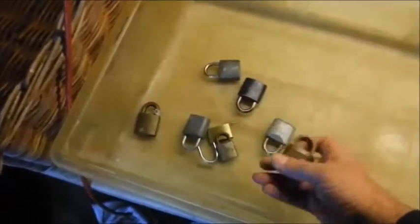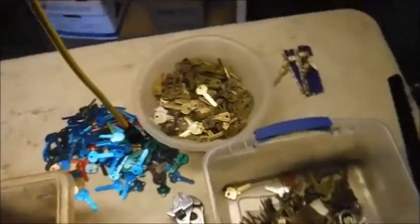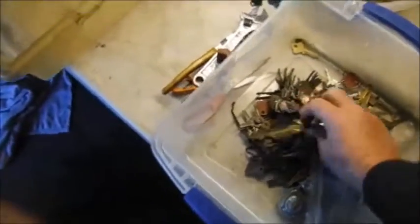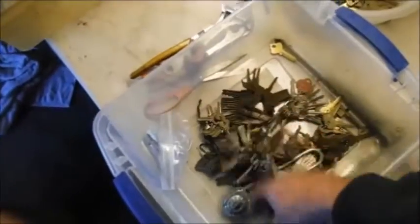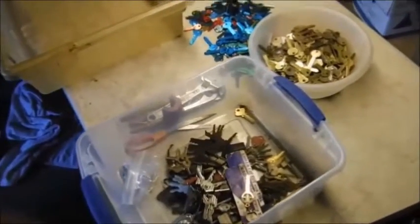I got these things. Partially brass, they're old. I do not care. If you spend hours and hours and hours trying to sell things for $5, it's not cost effective. So I did pull out some of the more unusual stuff. Those are iron, those are aluminum. And let's go get the money for the brass.